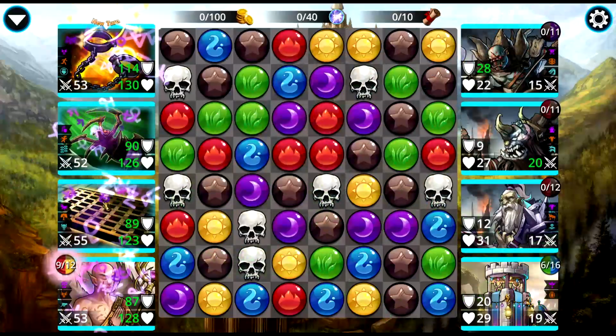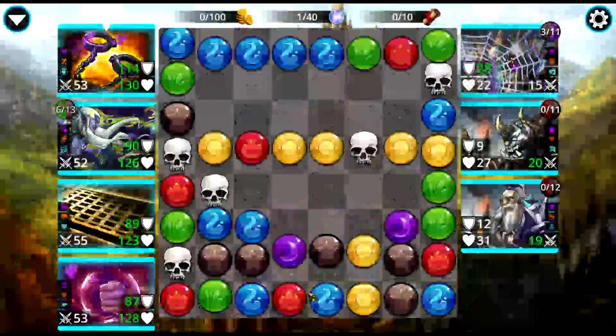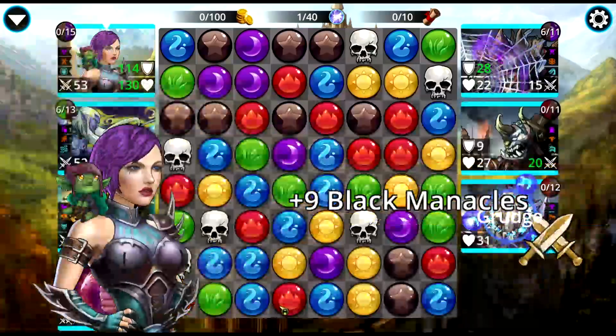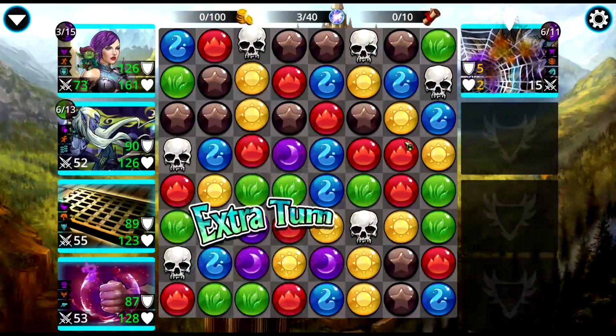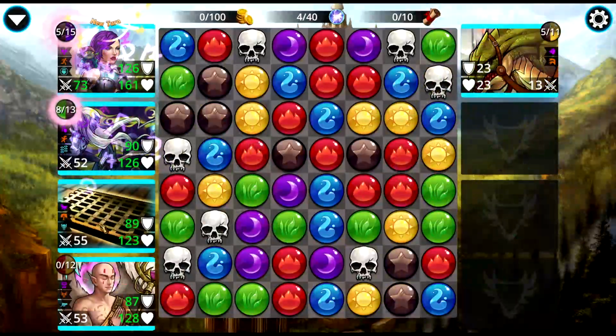So I'm going to go ahead and take out this real quickly. Blow things up, get some mana. Kapow! Blue, do black manacles. I got to devour because it wasn't a tower. And then we'll do this. And then we'll do this.